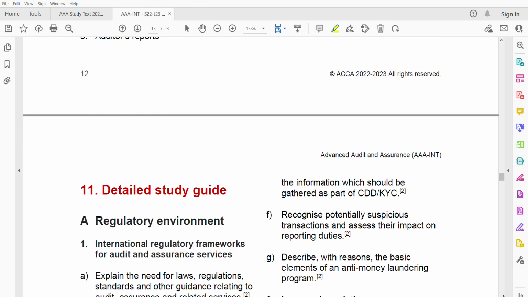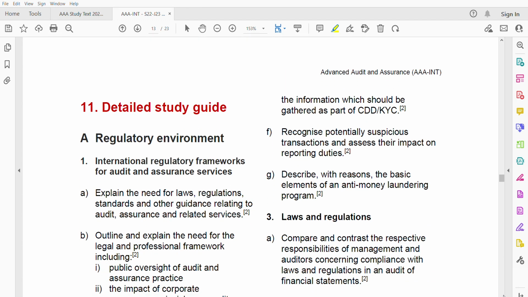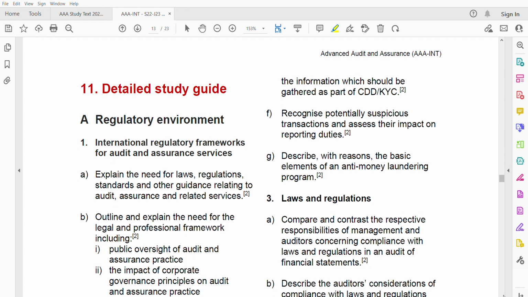So this is your detailed study guide. Under regulatory environment, what are the things we are going to cover? So when I do lectures, I'm going to follow this order only: section A, B, C, D, E, F, G. Okay, so under section A there will be many lectures. Under section B, it's divided. It's not like regulatory environment section A is one whole lecture. It cannot be like that. Otherwise, it will be 5, 6, 7, 8 hours.